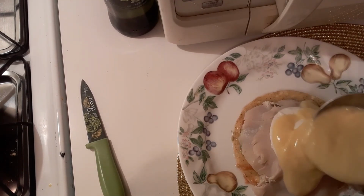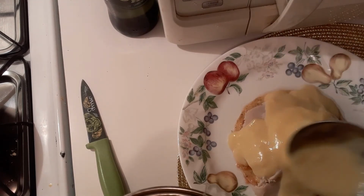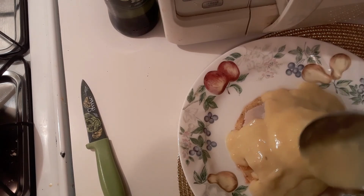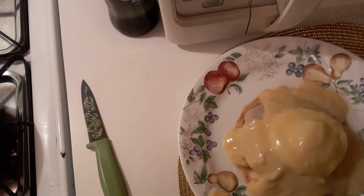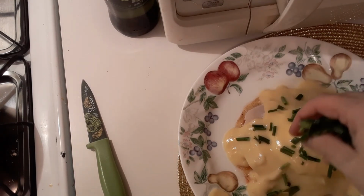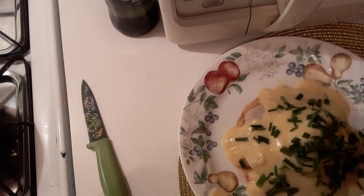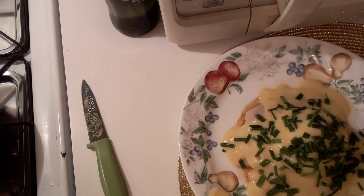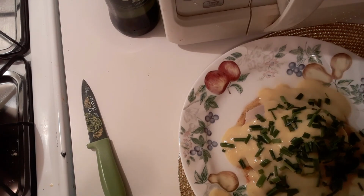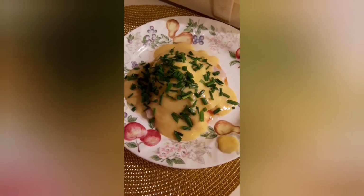Yes, yesterday I did the blender Hollandaise sauce. I love Hollandaise sauce. And now I'll garnish it with some chives. What chives I don't use, I'm going to freeze. Yes, I like chives on eggs. Tastes so good. That's what it looks like. That's what it looks like, all finished.